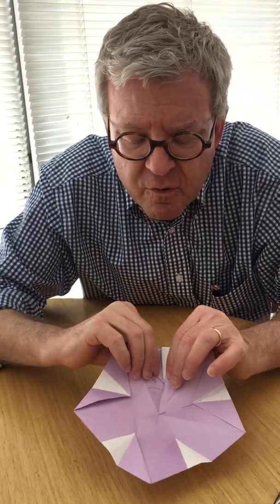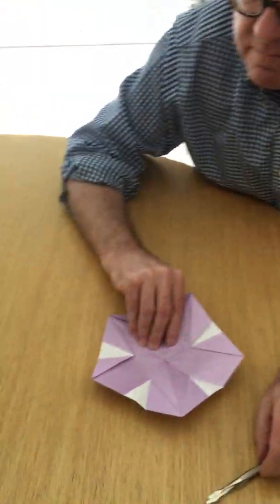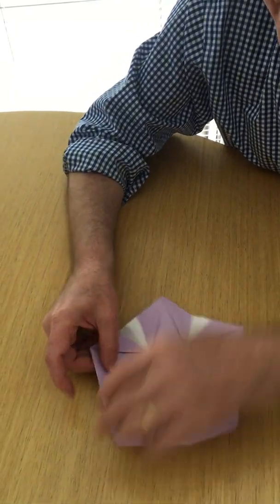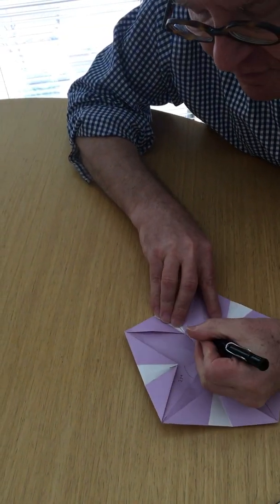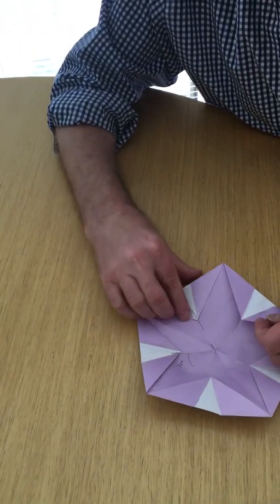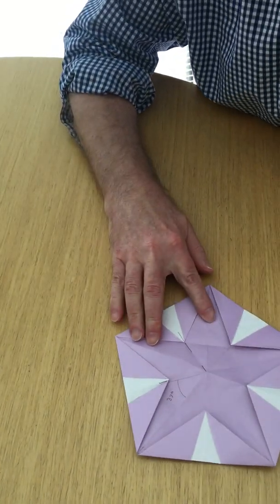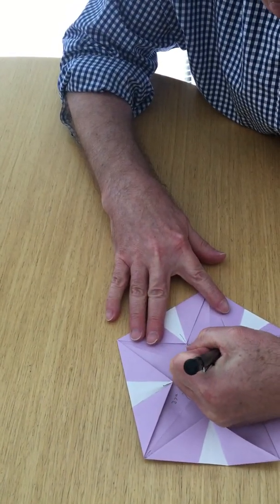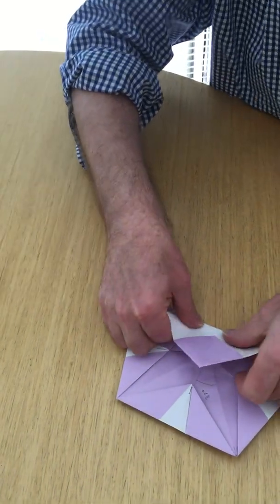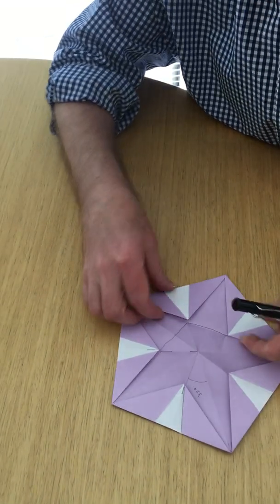So now what we're going to do is, I left out a step, sorry. We need to make 5 more creases. So you see these edges here? We're going to fold it up, and I made a new crease right here. And I'm going to do that all around. And it's rather easy to do because we have these edges as a guide.